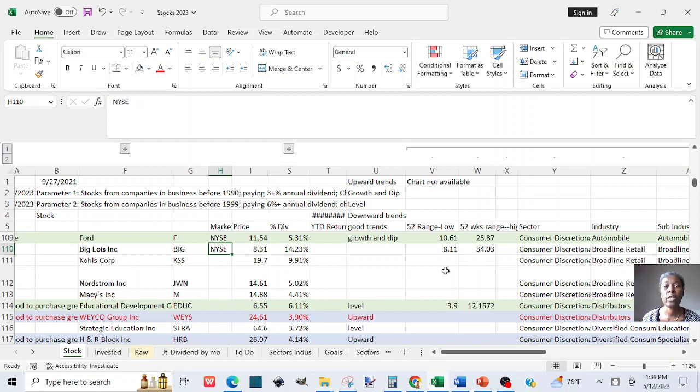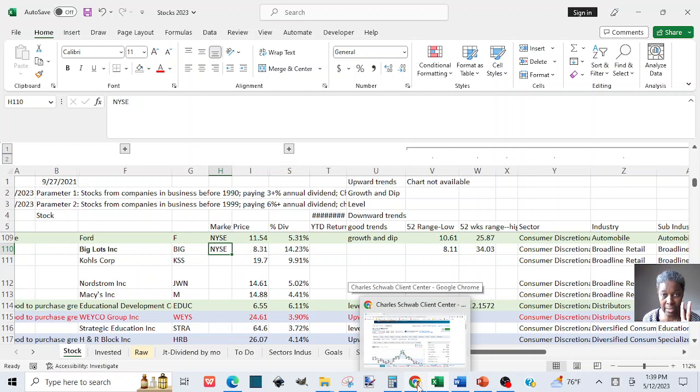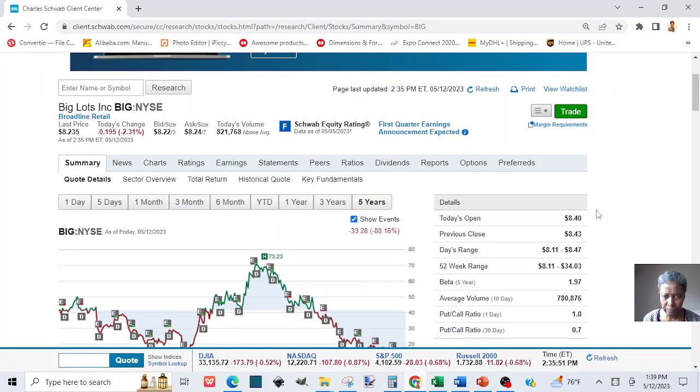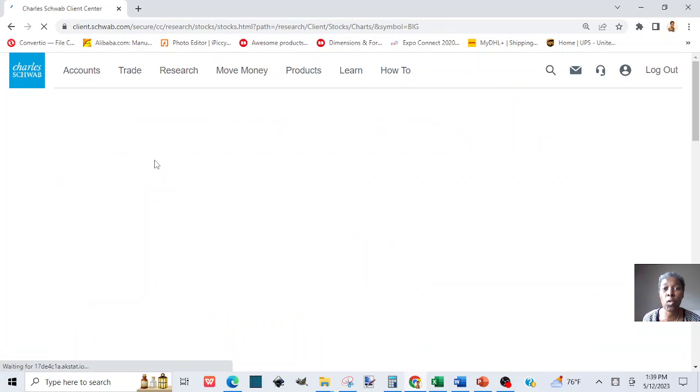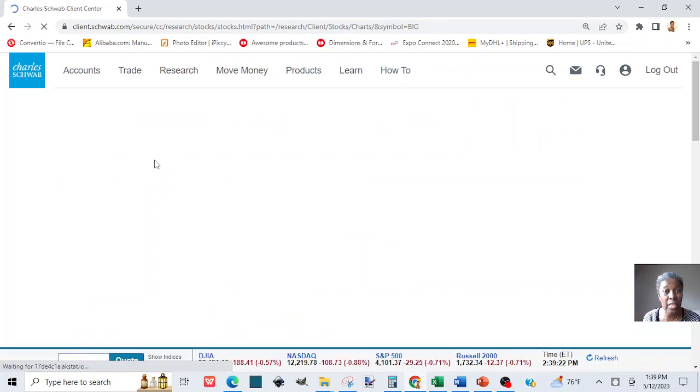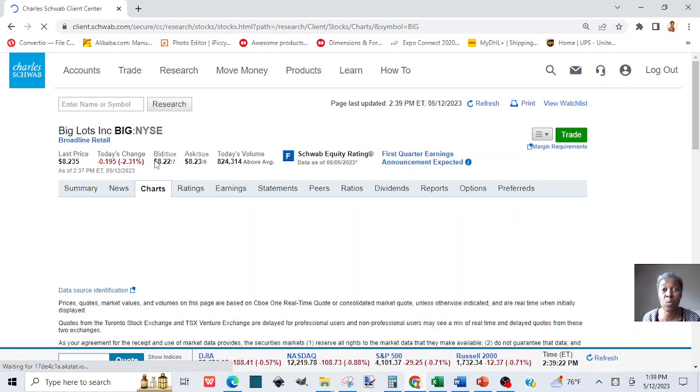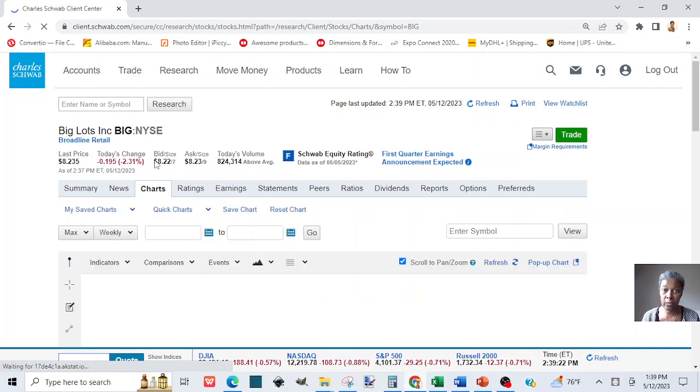Now you wanted to see the chart, and the chart will have two things there you are looking for. And what I like to do is go to the chart, and I'm looking for the maximum chart. And one of the two things that you are looking for is the year it went public. It will be on the chart. That's why you want the maximum chart. The second thing you are looking for on the chart is the trend of the chart, the shape of the chart. You are looking for upward trend. You want to see growth.